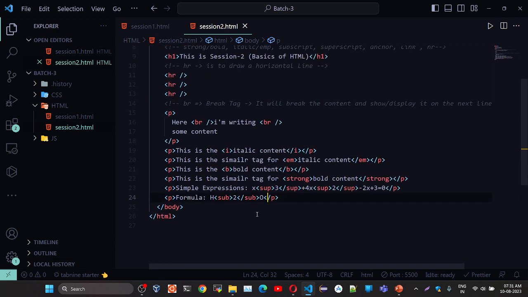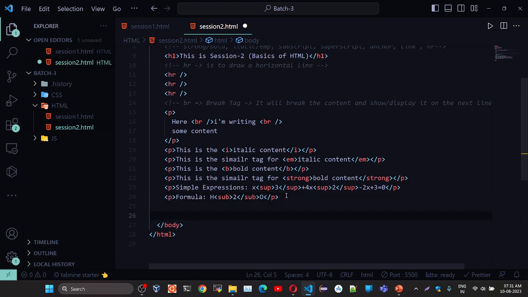Now let us go to the link tag. The link tag is used whenever we want to link different pages or different files while importing, or for some other functionalities.